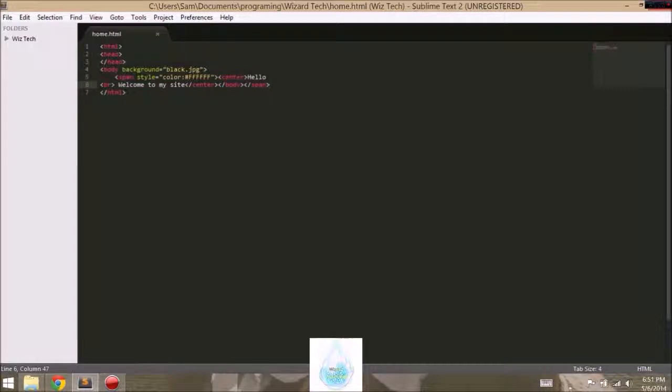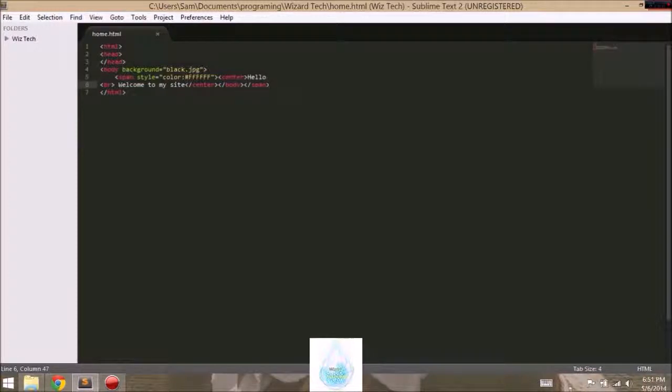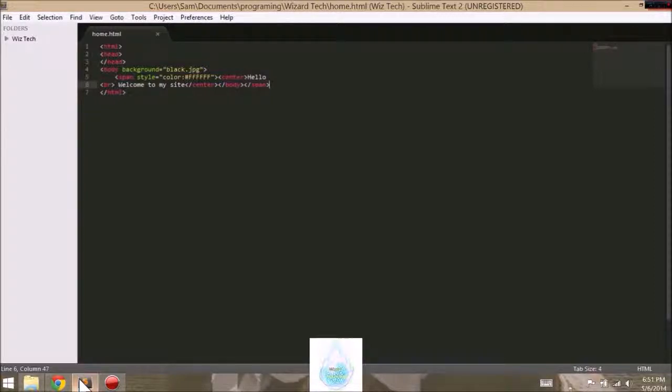But let's say we want to put another line of text below this line, but we don't want to center it. So I'm going to repeat the question. Think about how we can make a line below this line and not have it centered. So pause the video and think about it for at least 3 seconds, and then resume the video, and you'll see if you were correct in making your guess. So I'm going to give you 3 seconds to pause the video. 3, 2, 1. Okay, so if you paused the video, good for you. If you didn't, then good for you.